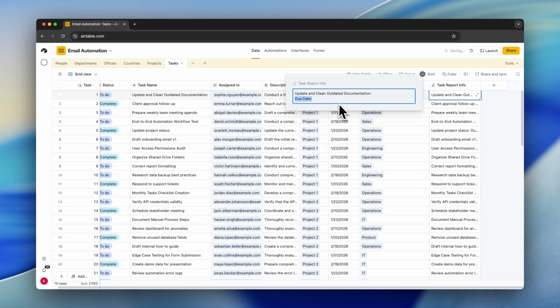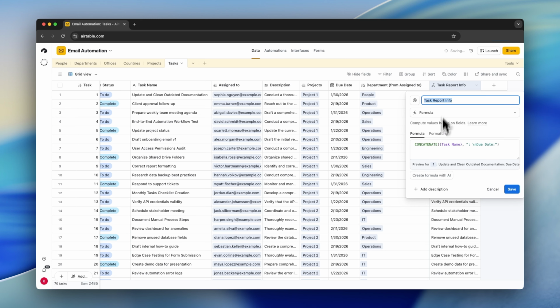Now what I want to do is make the name of the task bold, and I want to make the due date bold as well. And then after the due date, I want to actually pull in the due date. So let's try that. The task name, we're going to surround with strings, and we're going to put double asterisks there.